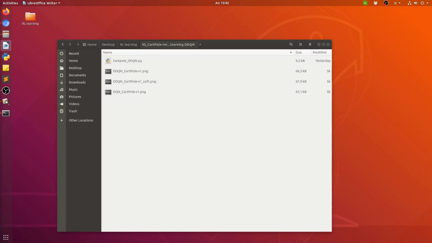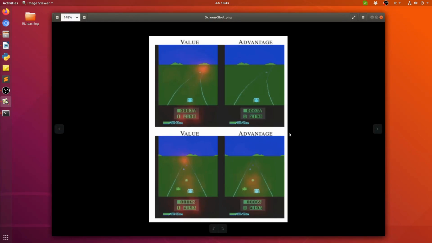So, consider the following image taken from the original Dueling Deep Q Network paper, showing the value and advantage components of the Q value in the entire game. This is an Enduro game. The goal of the agent is to pass as many cars as possible. Crashing into a car slows the agent's car down and therefore reduces the number of cars which will be overtaken.